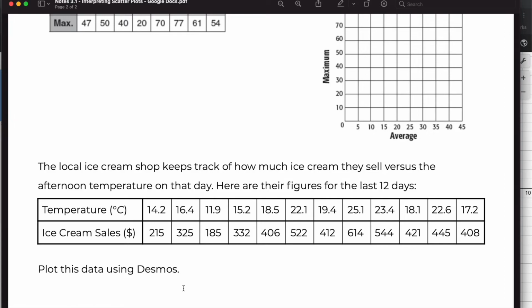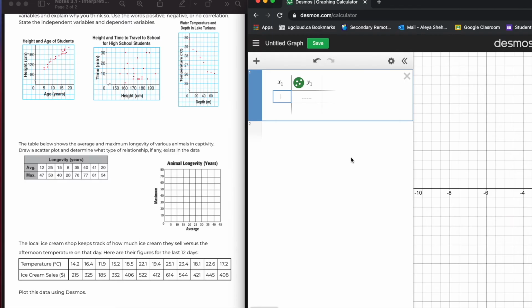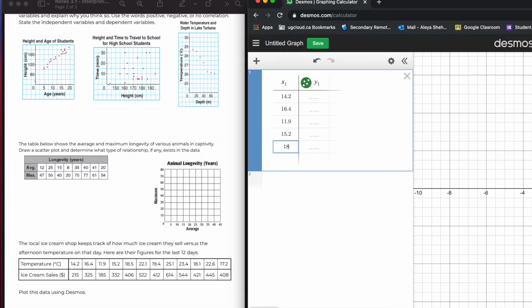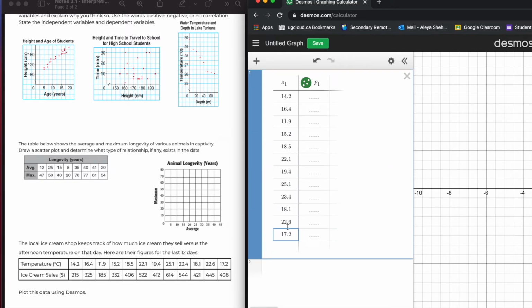So here, my X values, 14.2, 16.4, 11.9, all of these values are going in for my X values in Desmos. I'm literally just going to type in these values, 14.2, 16.4, 11.9, and so forth. So these are the temperatures.